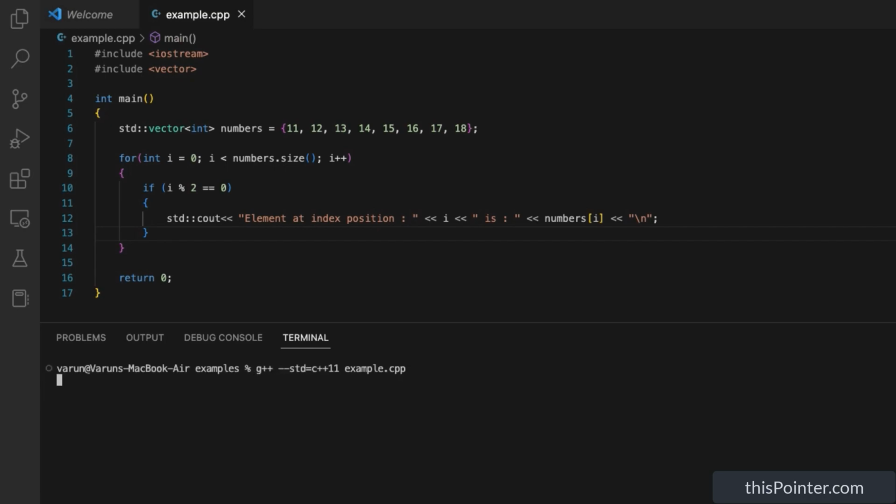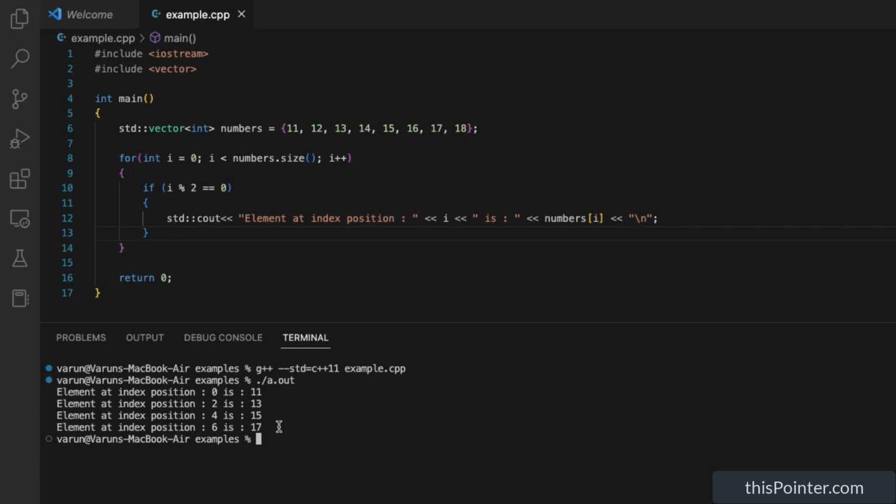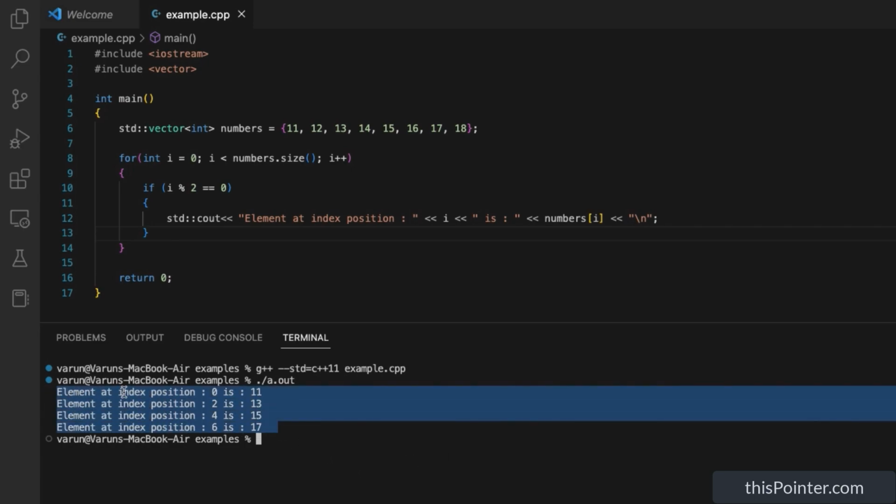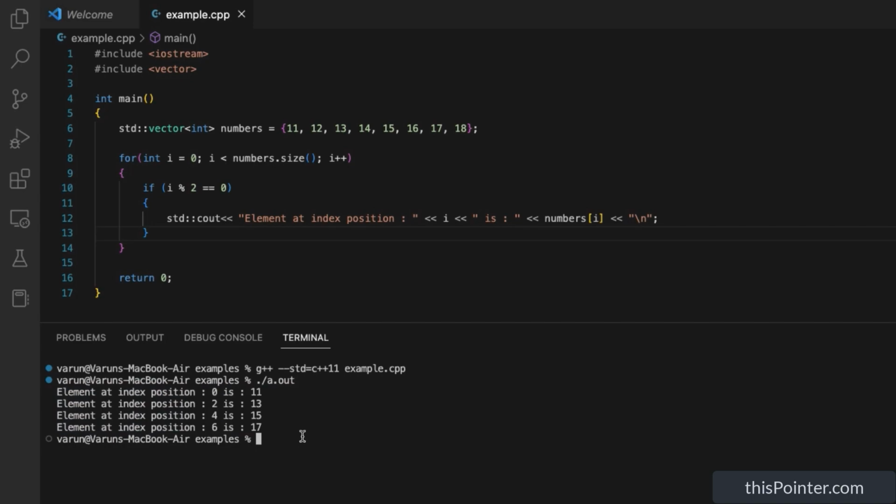If we clear it and rerun the code, it printed the elements at the even index positions, like index position 0, 2, 4 and 6. So when you are iterating over the vector using a for loop and you want to use the index of elements during iteration, then you can use this type of for loop.